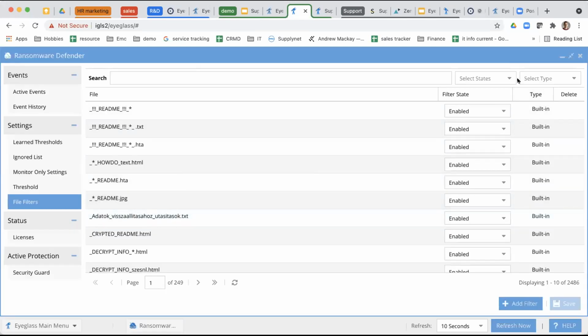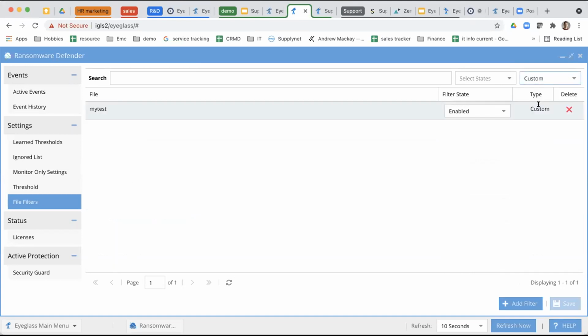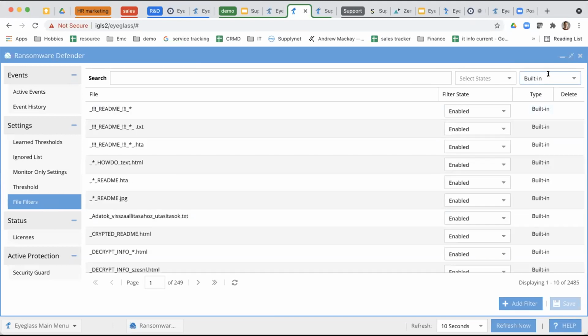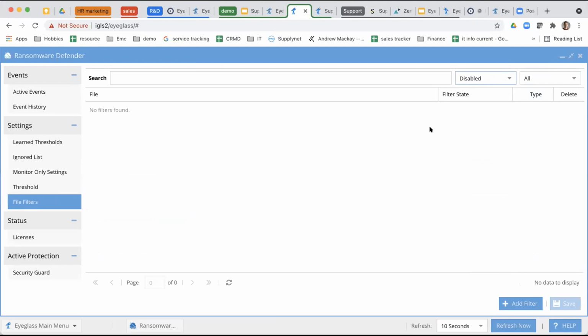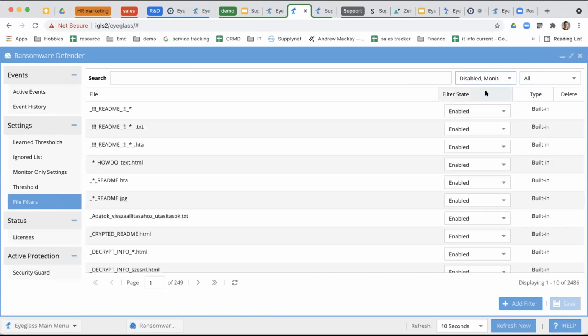So it's a big list. And of course, you're going to want to filter it. So you want to filter it based on the ones that you created, or ours, or both. And then the same thing here. It's like, well, I don't remember what I disabled, so that's fine. Just filter it. So that's really what this helps out with. So that's sort of a major overhaul of the list management stuff.